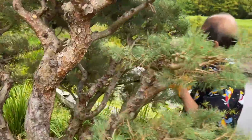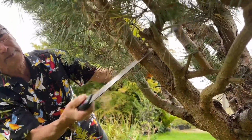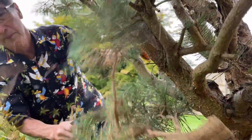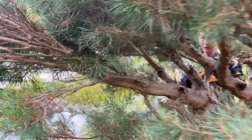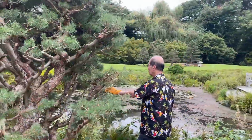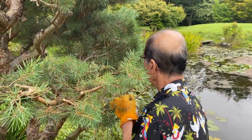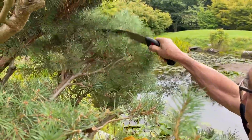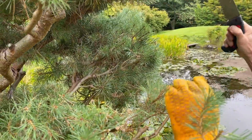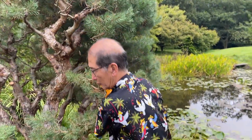This one here, if I remove this, I've got to be just a bit careful though, because if I remove it, I can't put it back. It's still just a general thinning exercise. We're thinning all the time. This one is very straight. And there's a lot of congestion there as well. But I don't want to lose the base because I've got to gradually reduce the triangle at the top. Okay. I've got to keep using different tools.